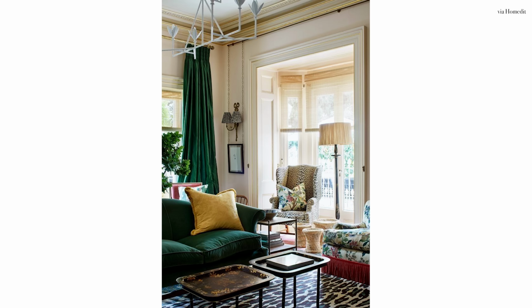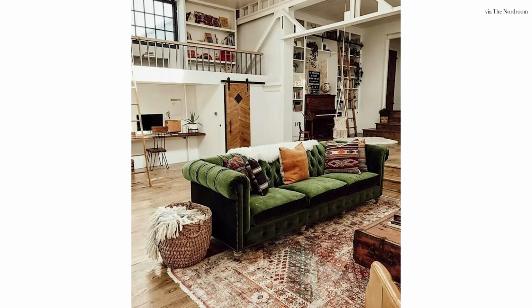You can also bring green into the living room with upholstered sofas and seating. Think about upholstering your sofa in the exact same fabric that you're lining on your windows. I love a vintage inspired sofa that's upholstered in a really rich, yummy velvet. Velvet is probably one of my favorite seating fabrics because it's just so soft, comfortable, and cushy.